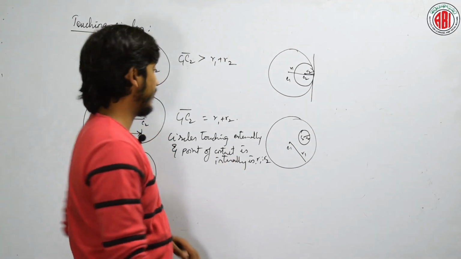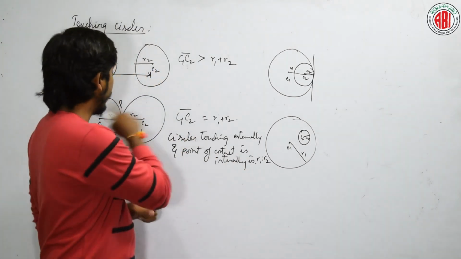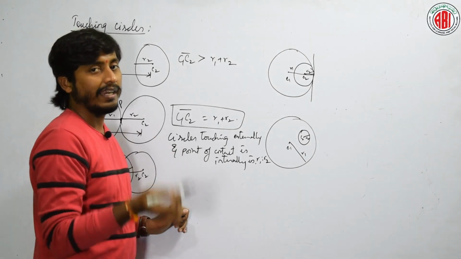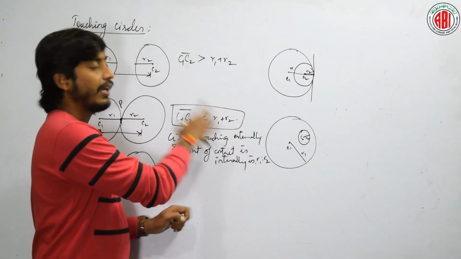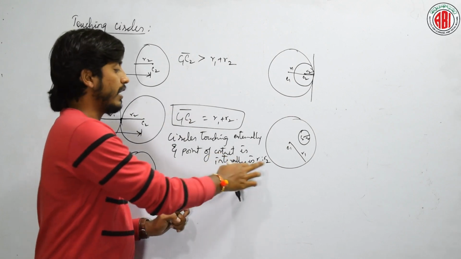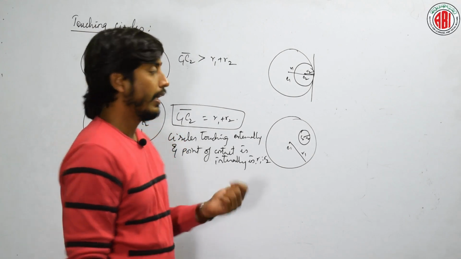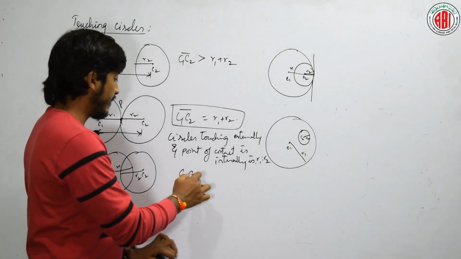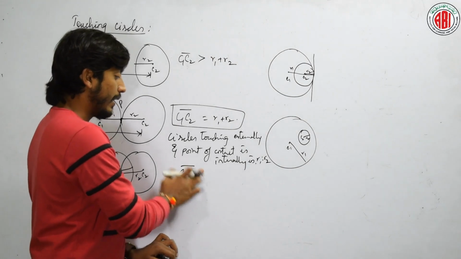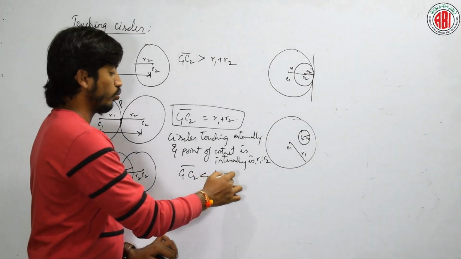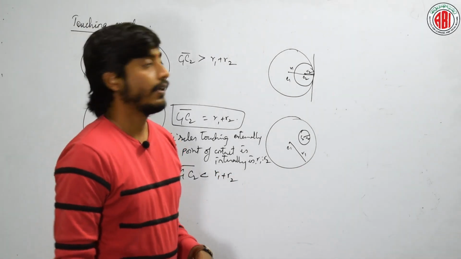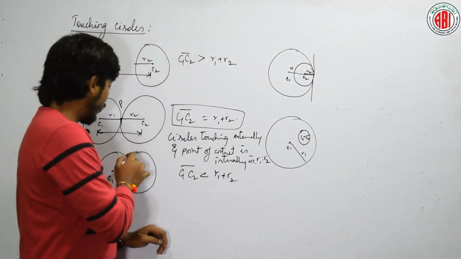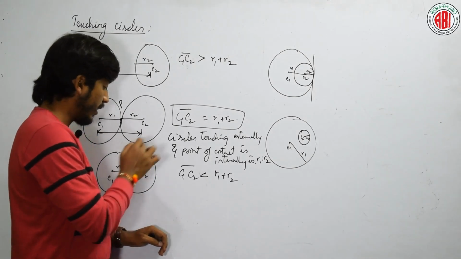Clear? You do understand? Once again see here, this is a very important condition, that is why I am taking time here. When the two circles touch each other at one and only one point, then the condition should satisfy C1C2 is equal to R1 plus R2. Then we can tell that both the circles are touching each other externally and the point of contact is found out in the ratio R1 is to R2 internally. And the next, when the two circles intersect at two different points, then C1C2 is less than the sum of these two. Clear? And we have two points and we can have a common chord here.